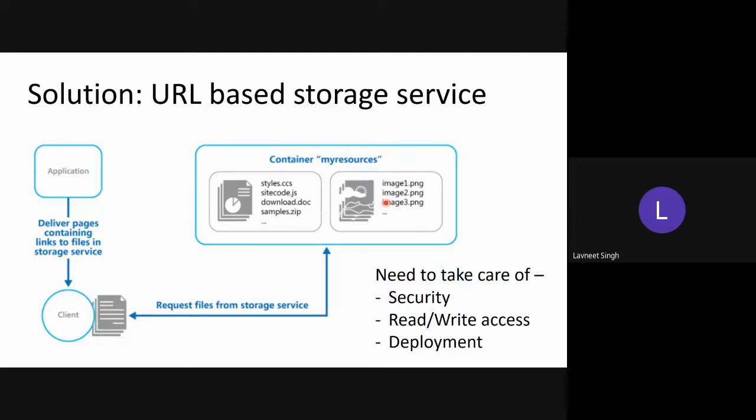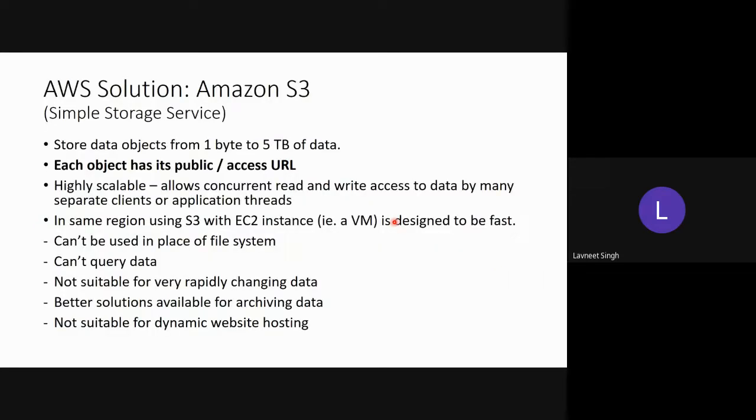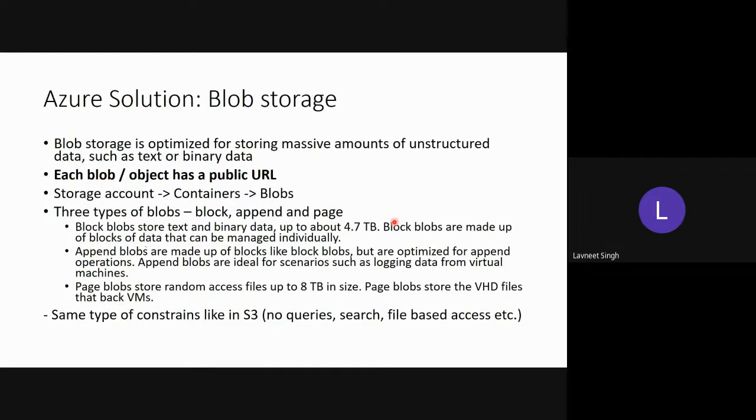So we need to find solutions to such problems, because practically just storing images or storing data in storage may not be enough. You might need to make it searchable, indexed, queryable, things like that. So how do we solve that problem? So these things are challenging, and when we go further down the course, we will hopefully address these things.